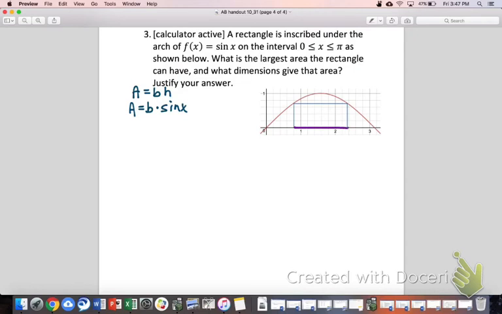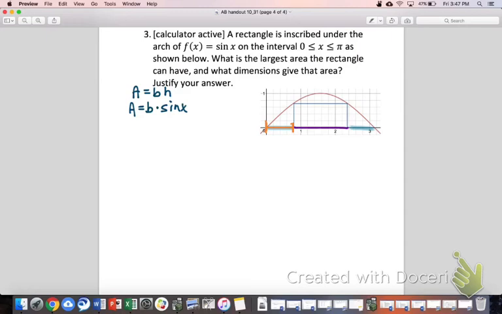And there is, of course, a certain degree of symmetry to this. For example, I would say that this distance right here and this distance right here would have to be the same, because we know that the sine of x curve is symmetrical about its high point there. So those two would be the same. And so this is where we're going to start building this. How far do you think it is from right here, actually, let me switch colors. How far do you think it is from right here over to right here?